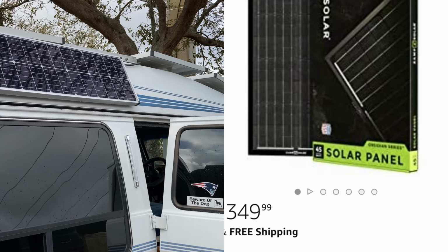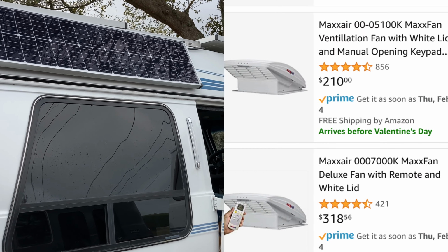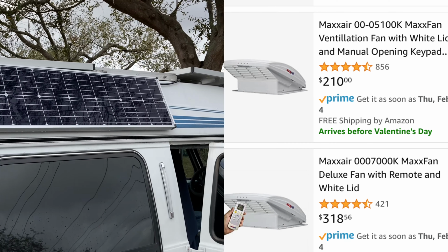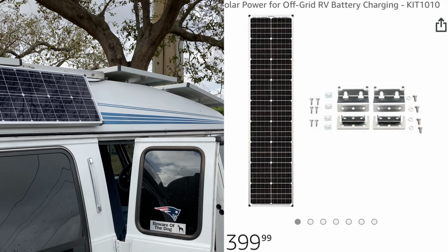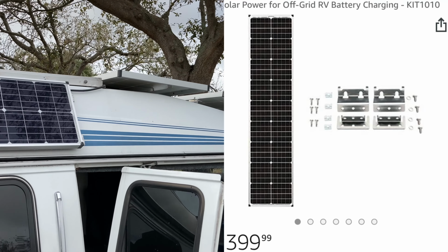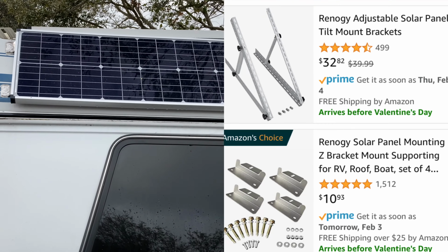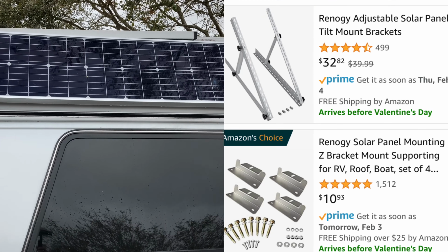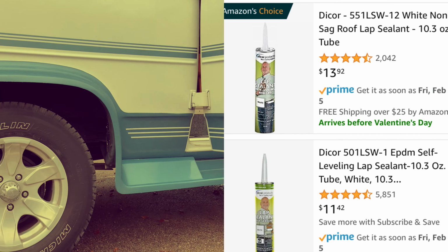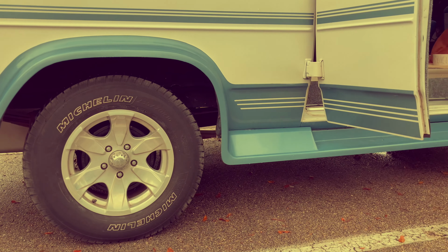820 watts. Wow. And they hook up in parallel, so they don't interfere with each other. Very thick, nice cables. Everything's run with 8 gauge. You mounted them with aluminum L brackets? L brackets, aluminum L brackets. Wow. What kind of sealer on the screws? Dicor. It's a 1990s Chevy D20. Yeah, nice wheels.